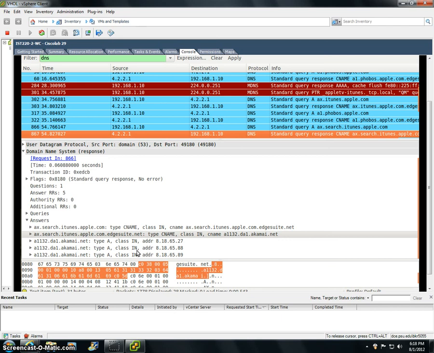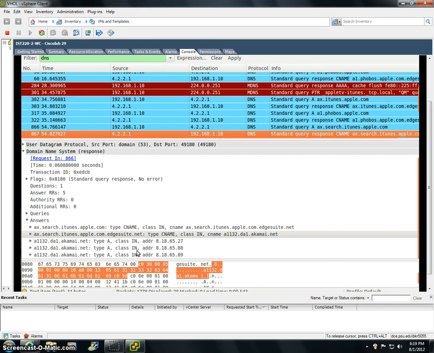Now moving on to the next step in the lab. It asks what port the DNS traffic actually uses. This is question B under step 4.